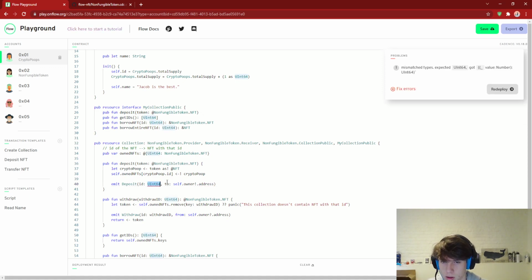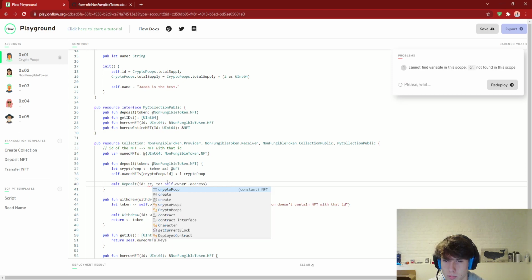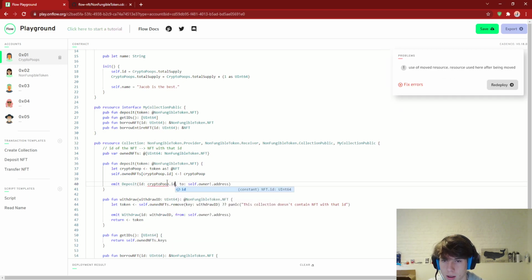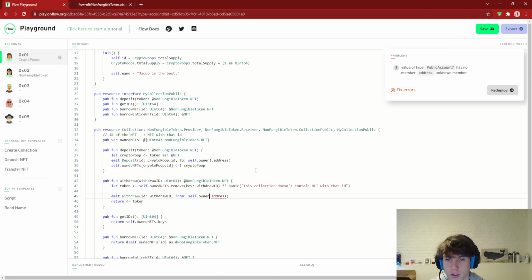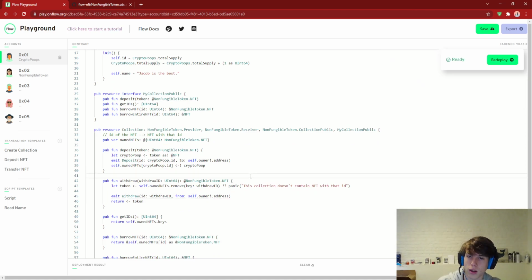Oh, oops, cryptoPoop.id. Oh, well, it's saying it's already moved, so let's actually just do this in between so that we still have access to it. So before we deposit it, we're going to emit this. You can also use the force unwrap if you want. It's just because self.owner is an optional, so you can do whatever you want.